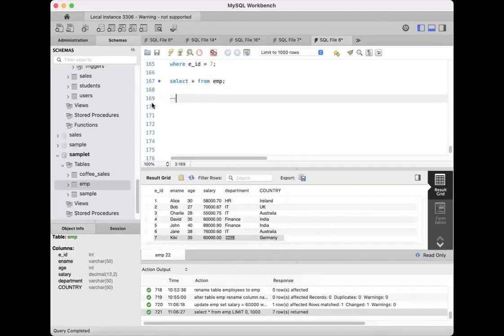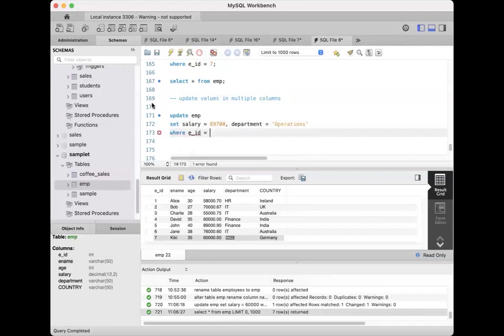Same way, you can update values in multiple columns at the same time. For example, if I write update M and I want to set salary as 89,700, and I want to set department as, let's say, operations for a particular person, I can write where employee ID is equals to 6, or you can use any where condition.